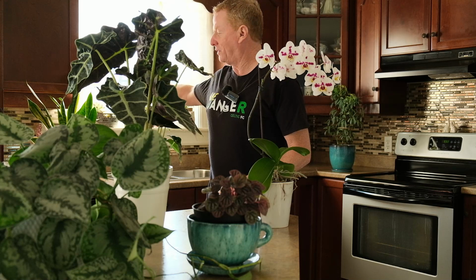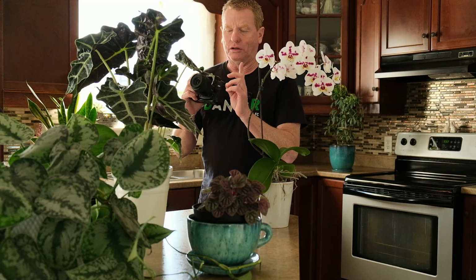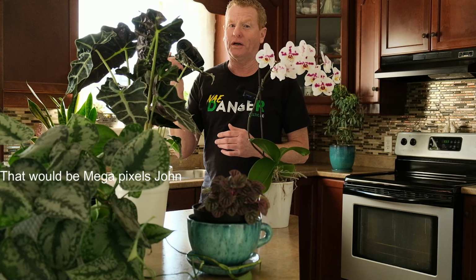I've been using the Nikon D90, like I said. A little 40mm macro lens. So this is a 15-year-old camera, so the megapixels are not up there with the Fuji. I think it's only got like 12.5 or 12.3 megapixels, something like that. But still producing some great images, and I thought I would take this opportunity to share them with you. So like I say, we've got some plants, and we're going to be doing some ICM.